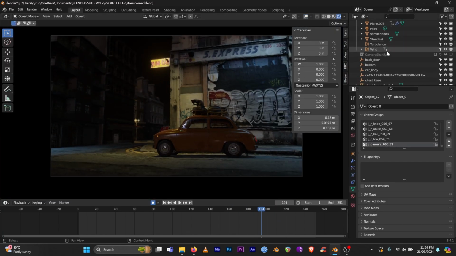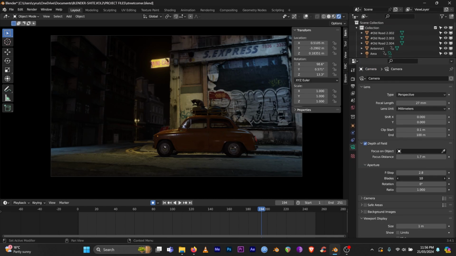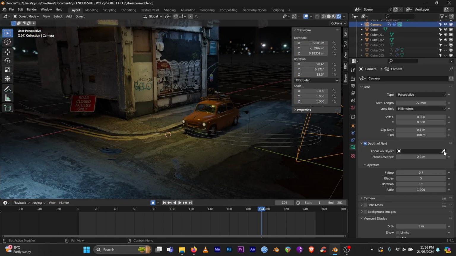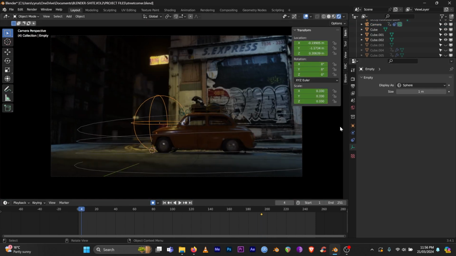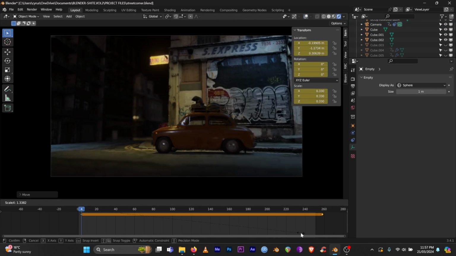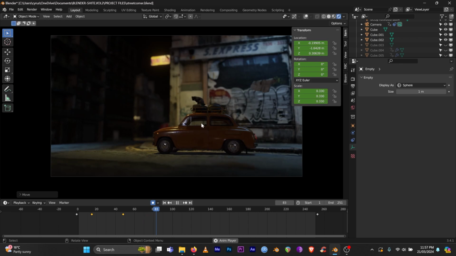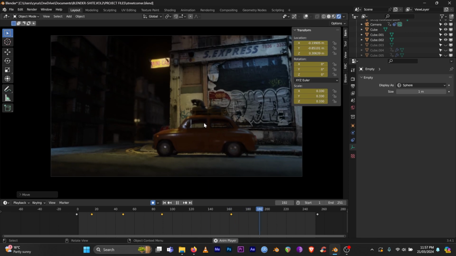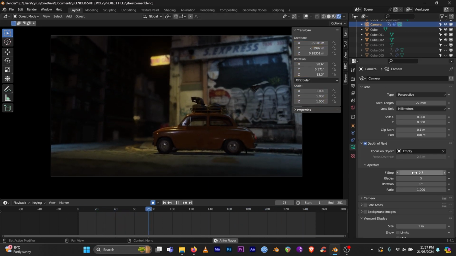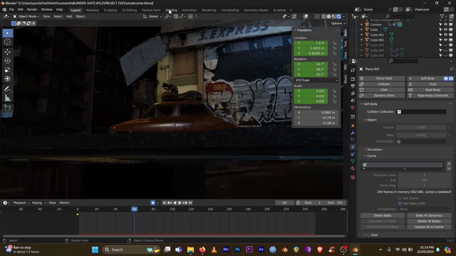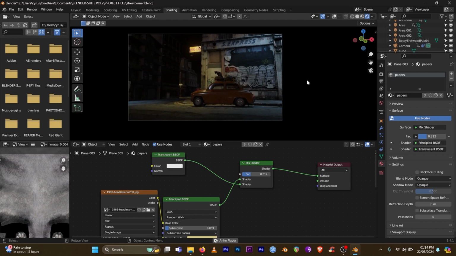Okay, so now I'm just sorting out the depth of field, and sometimes what I like to do is just create an empty sphere and have the camera be looking at that as the focus object and move that sphere around a little bit organically, so that there's a sense that someone's trying to pull focus, or the camera's autofocus is trying to focus. I think if you just have locked focus, it can feel a little bit dead. And yeah, just tweaking the f-stop so it's not too intense. And I'm liking how this looks.